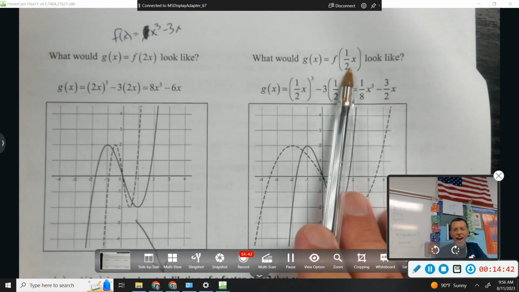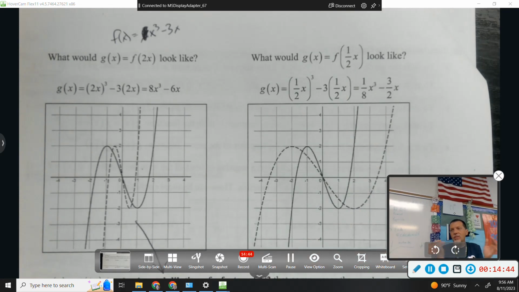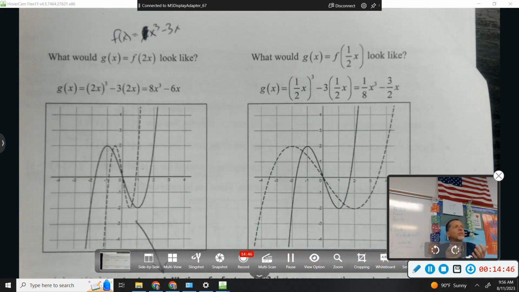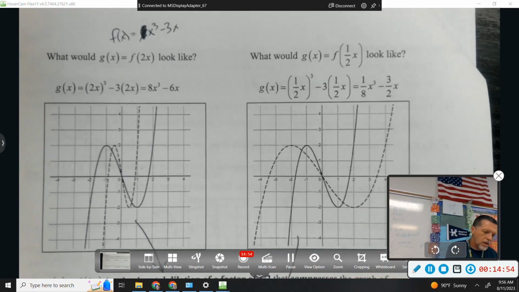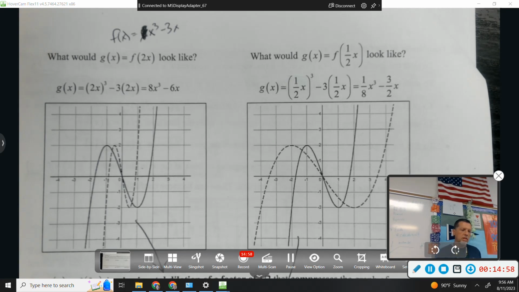And if you stick a 1/2 in there, rather than making it smaller like you normally would think a 1/2 would do, the x stuff is backwards. So if you multiply it by 1/2, you actually stretch the graph by 2. So the x stuff is always backwards. This is just the easy way to remember it. It's backwards on the left and right stuff, and it's backwards on the stretch and compress stuff.